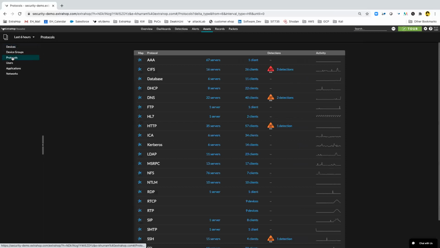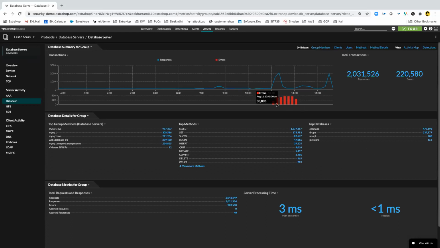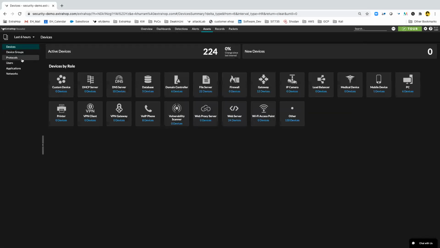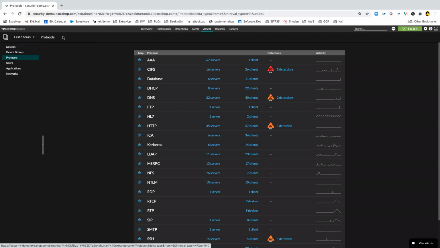What are the protocols being consumed in my cloud environment? Do I have a database? Am I using MariaDB? Am I using Microsoft SQL? Show me those database commands. What are these errors? What are the usernames being used in those database responses and database errors? Who are the clients? Map out your complete environment. Based on this rich set of telemetry, only then can we surface the anomalies for you.